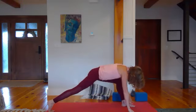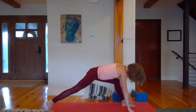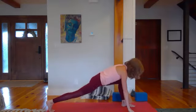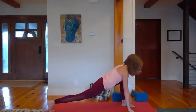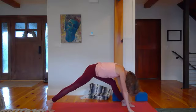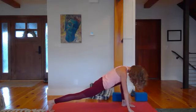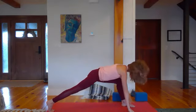and lift the hips as you push the floor away with the front leg into a straight. Inhale, bend. Exhale, straighten. Inhale, bend. Let's do a couple more. Exhale, straighten. So each time we come down and lower the hip, it gets a little more extension and stretch. Stay strong in the back foot. Stay strong in the back quad.